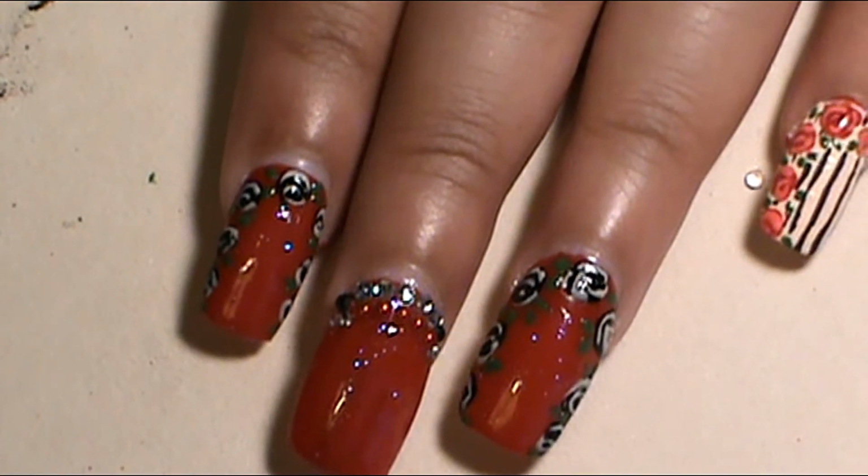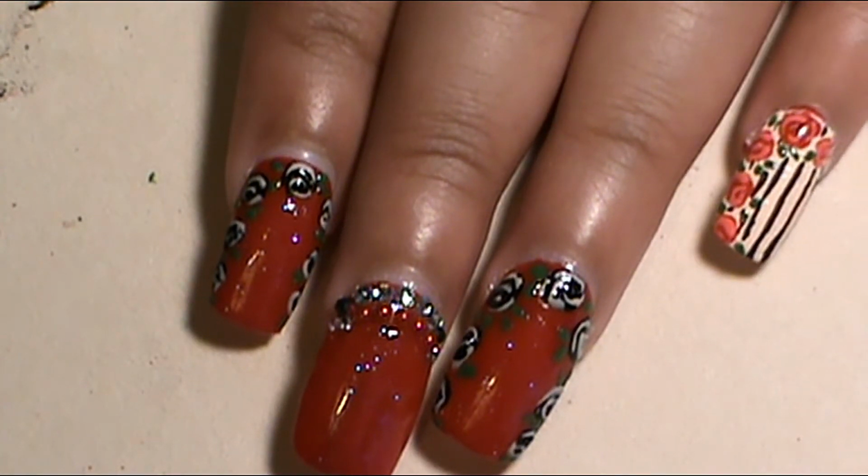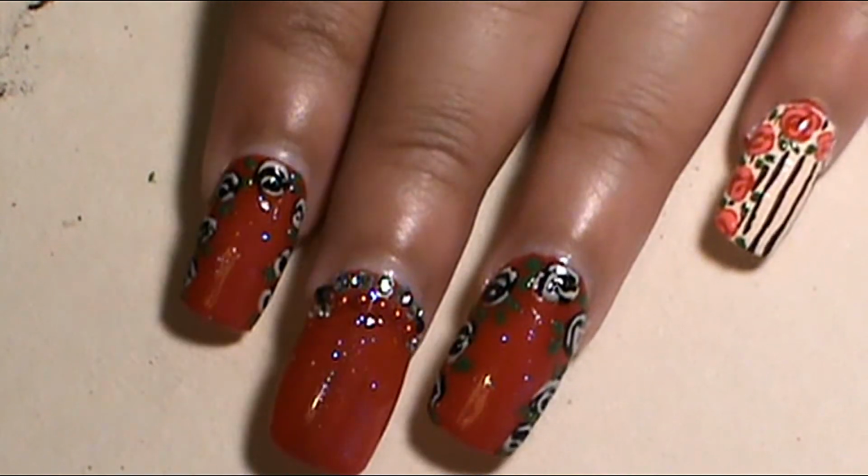All the nails are done. So next is to a top coat.